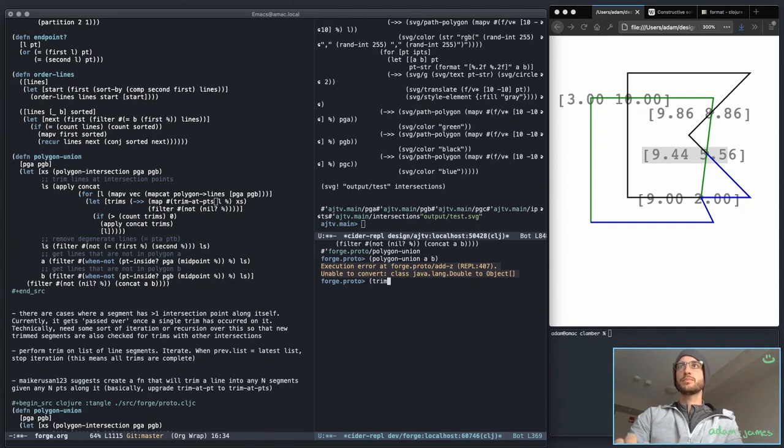If I do trim at point, singular, this will have to now be like this, right?